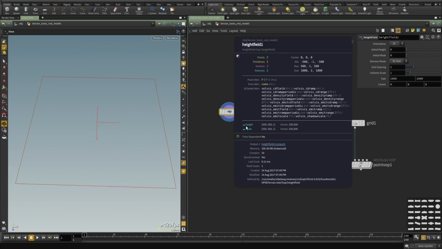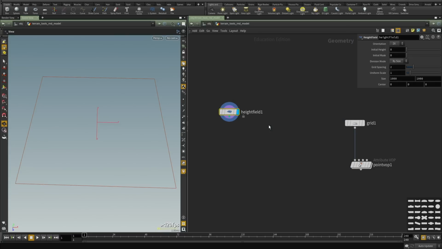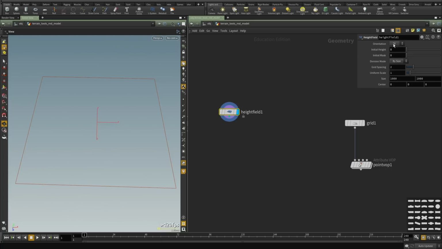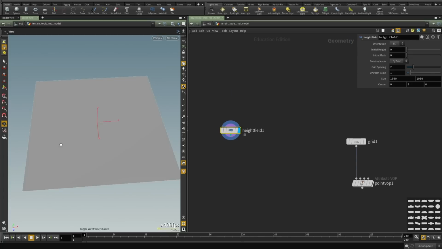If we look at the fields here, we have one field called height and another one called mask. And see these 2 numbers? We only have voxels in the X and Y, in the Z and X in this case, and the height is 1, because of the orientation. Then we're going to process this, and Houdini will be able to displace it up and down.